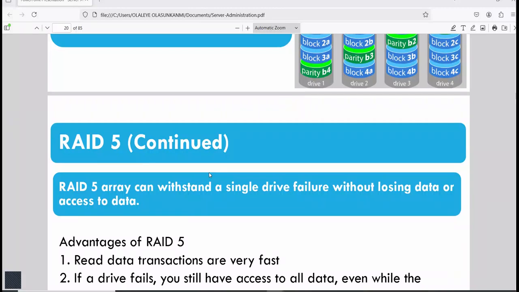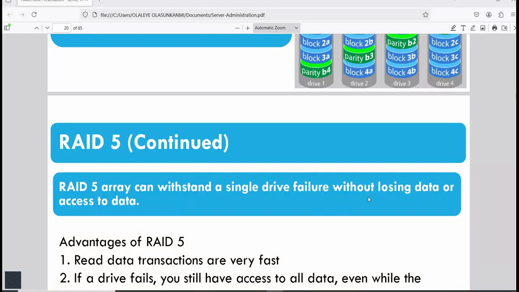So what does that mean? When we have a RAID 5, like what we explained to you, RAID 5 needs at least 3 hard drives. So if you have a RAID 5 configured on the server, the RAID 5 can still withstand a single hard drive failure, which means that if a single hard drive fails, you will still be able to access your data.